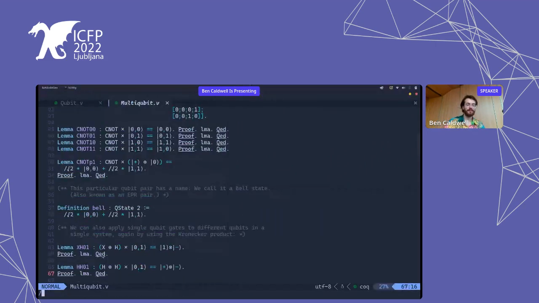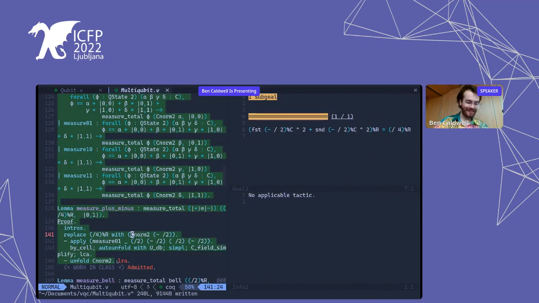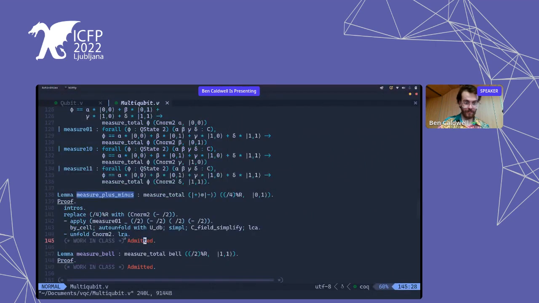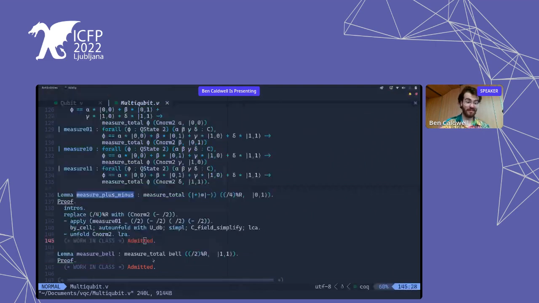Okay, so I'm going to go look. We have this for a reason. Unfold C norm to L array, and then it's admitted. But LRA works there. Yeah, but it wouldn't be included in the file if it was breaking that, so LRA. Not sure what the other goal is over there, but it's the same, right? Because the first two brackets are the same. It looks like it'll be the same.